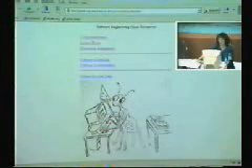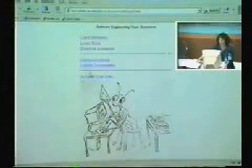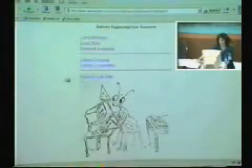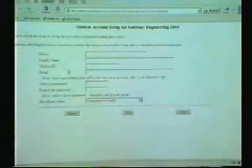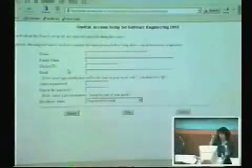If you go back to the Software Engineering Class Resources page and click on Student Account Setup, it's a typical web form. You need to fill in all of the fields. Of particular importance, your student ID number should go in this field. Your email address should go here. And the system will automatically generate a username for you, which is the same as your email address, except wherever the at sign was, it will replace that with an underscore.